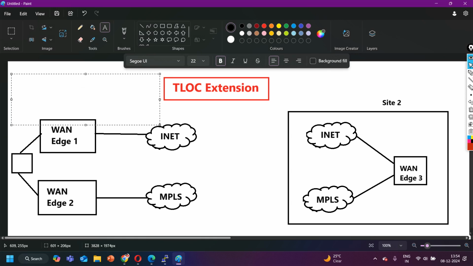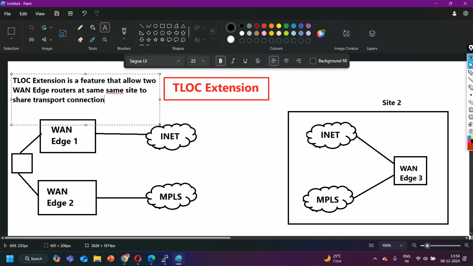You can say TLOC extension is a feature that allows two WAN edge devices, two WAN edge routers, at the same side to share a transport connection, or you can say a WAN connection, which can be internet or MPLS.